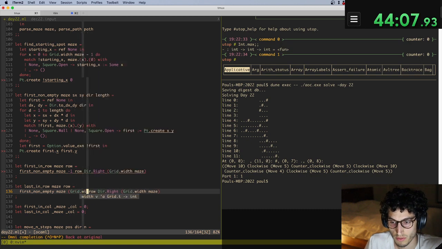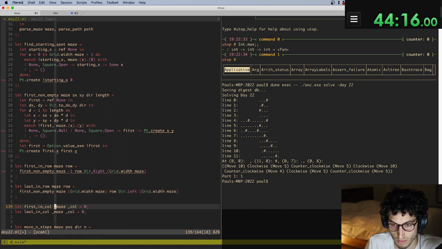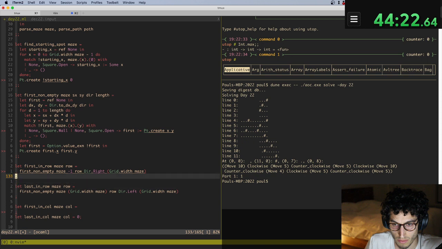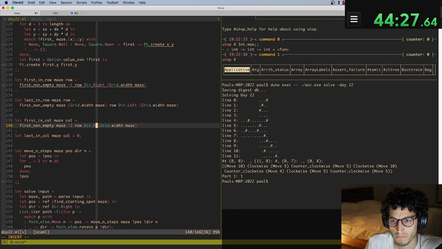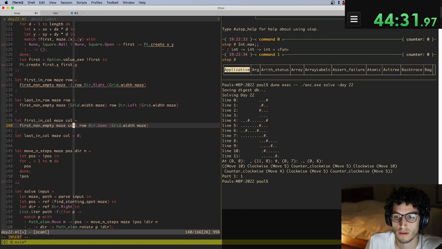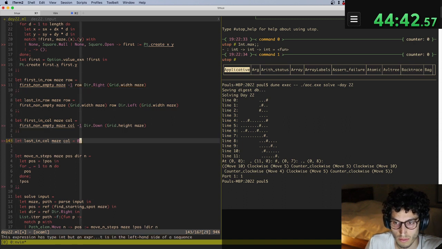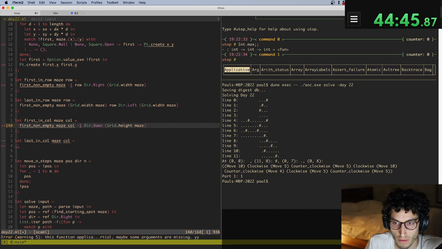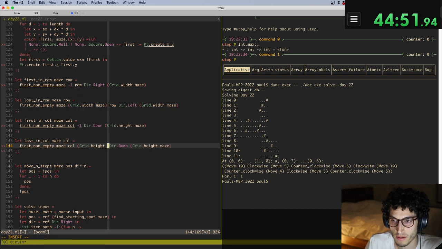Grid dot width maze, left. Down, call x, y, grid dot height maze, up.